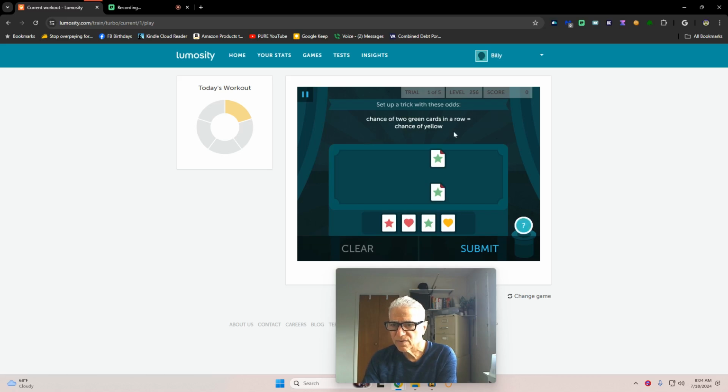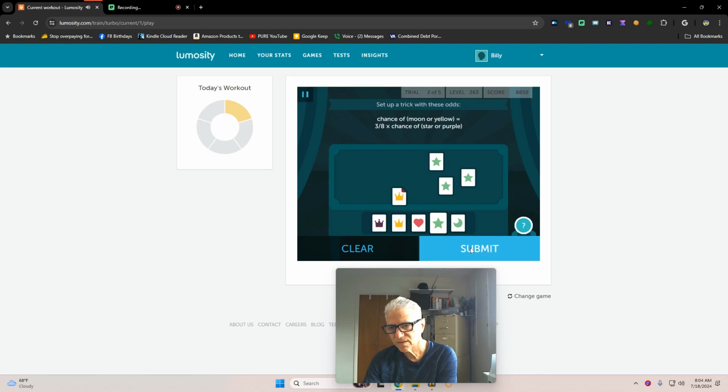Chance of two green cards in a row equals chance of yellow. Chance of moon or yellow equals 3/8 chance of star or purple. All right, so let's try three of those guys. Let's try three of these guys. And two of these guys.